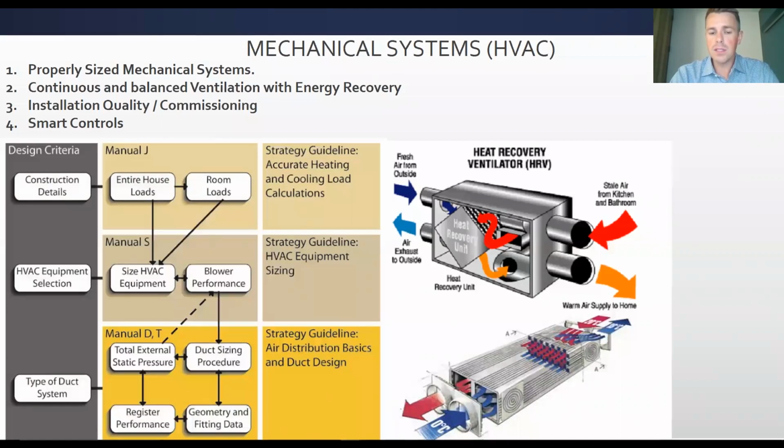There are a lot of different calculations that the engineer and the design team need to be doing, but here are some examples: Manual J, Manual S, Manual D, and T. These are all different types of calculations that need to be done to size the equipment, size the ductwork, and get it dialed in so that it's as efficient as possible right from the onset. And you're not wasting money either. That's the other thing. We're designing it to the climate data wherever your building may be. It's sized appropriately for the climate, and for the occupancy load, the amount of glazing, the size of the rooms, the size of the building, all that good stuff.